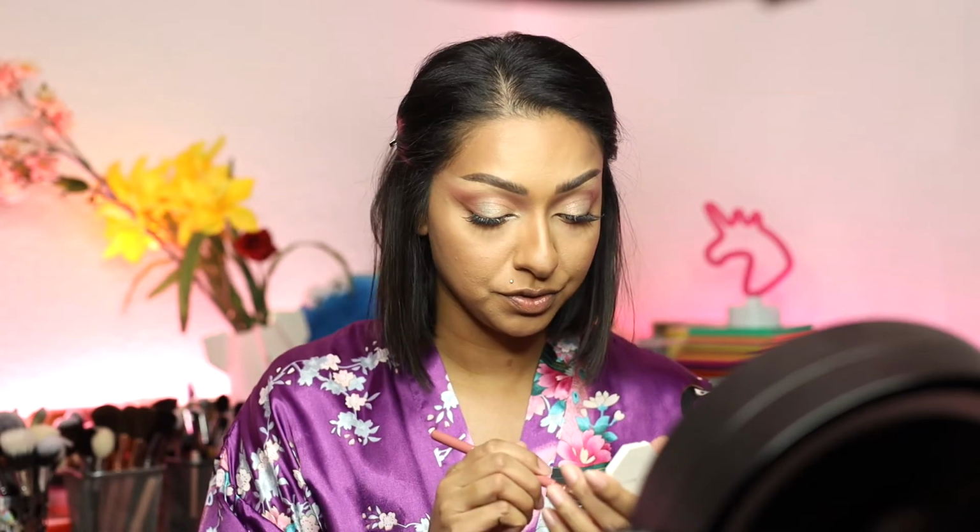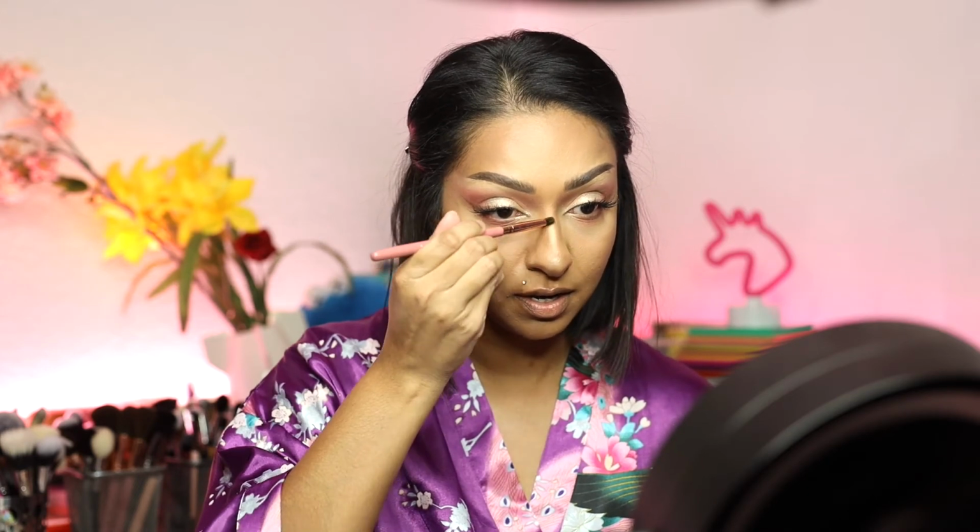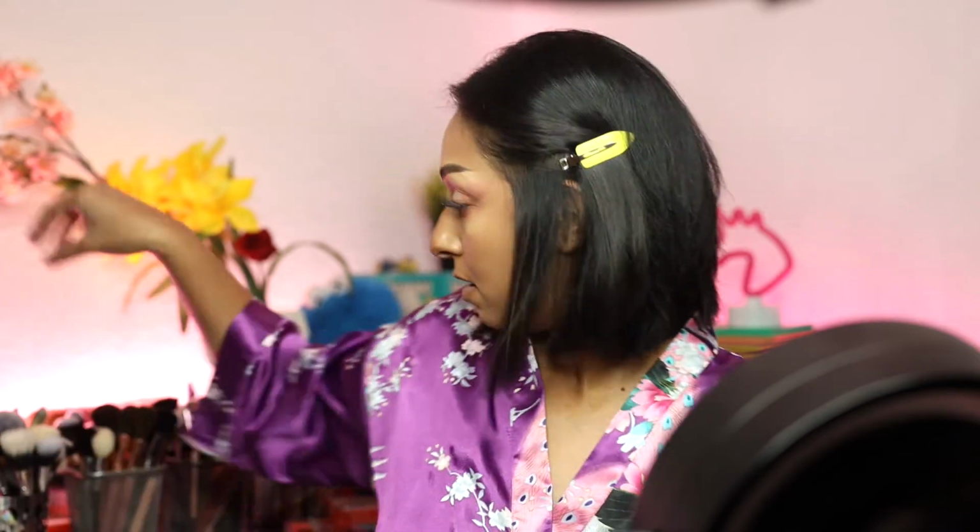Okay, so I just popped on some Salon Perfects and 614s. Now we're gonna work on the rest of the face. And what do I wanna do? Okay, so I applied my lashes on and now we're gonna do a little bit of highlighter. This is Hustla Baby from Fenty. We're gonna highlight the nose first. I'm gonna add a little bit here and here. Yeah, we're good there. Now for the rest of the face.